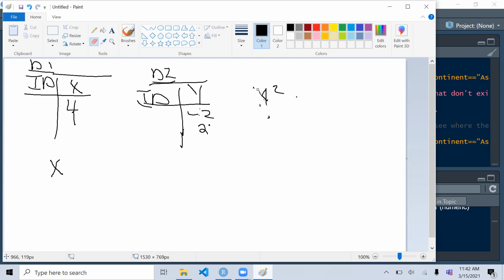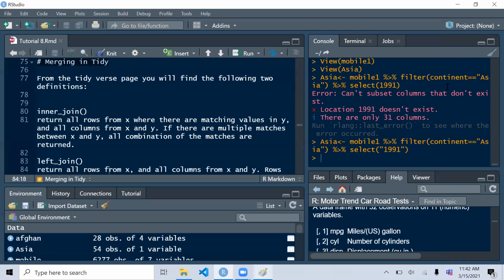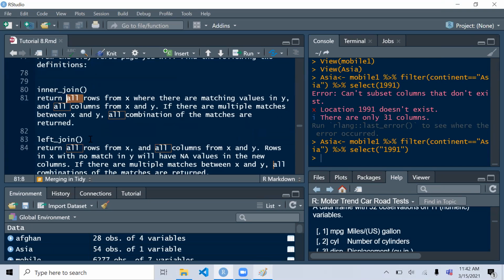This is in mathematics, but you can think of this in terms of variables as well, right? Obviously, there's in some sense a many-to-one mapping here. So it will do something like this. Recognize that this is the case with these two matches here. So this is what inner join does, and in fact, not only does inner join do it, left join does it too. If there are multiple matches between X and Y, all the combinations are returned. We'll literally look at all the combinations between X and Y and map them together. So anytime you have multiple matches, it will map them all together.